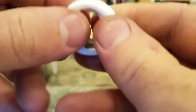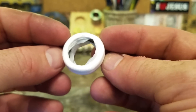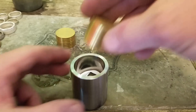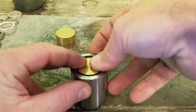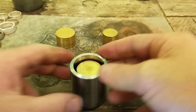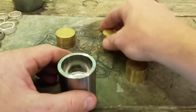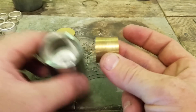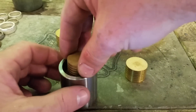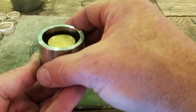Fold it back in and we are ready to go again. Now we have all three plungers we're going to need to push this third one all the way through. I'm going to take the second one and just get this thing started like we did the first time. Squish it down there and get it seated. Now we're going to take this third smallest one and seat it in there nice and even — same reason, we don't want to hit the edge of the coin or have it go all crooked.